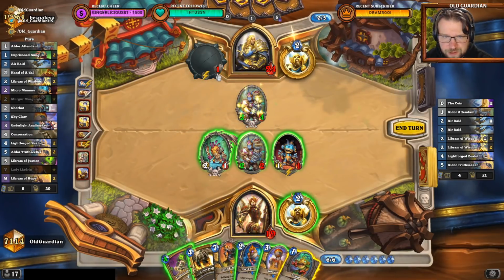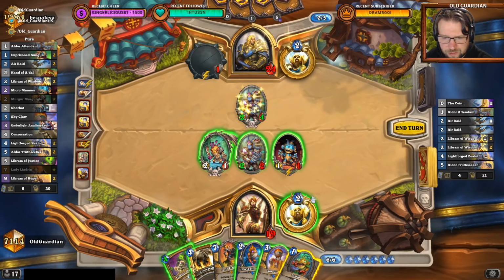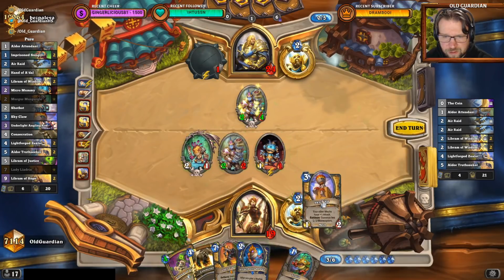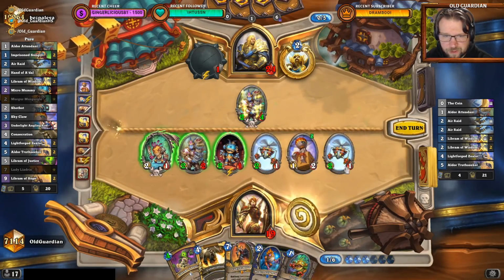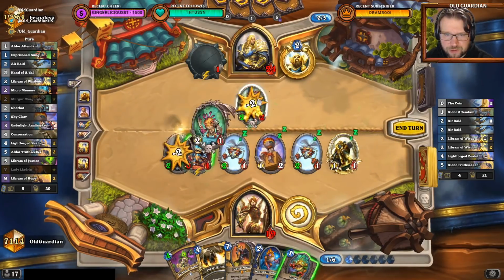Toxfin's nice, but I mean, this is going to kill that anyway. So I think we're not going for that yet. We're going for the Sky Claw. And a hero power. And trade away these two.